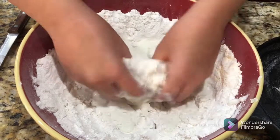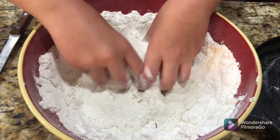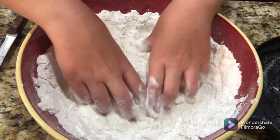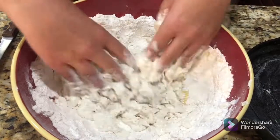I think a flour bowl is kind of cool because you keep the flour that's in the bowl. Like you don't take it out to put it back in the bag or into a holder. You're just going to keep it in there. So you can make these whenever you want as long as you have the flour. So we're just going to continue to add this.